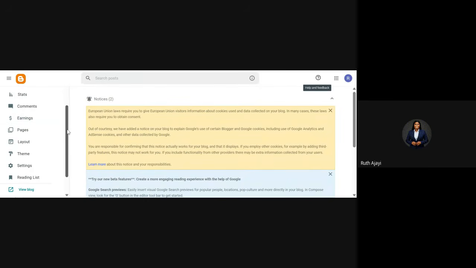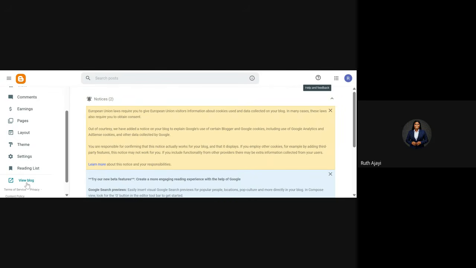Okay, now we have the pages, which is where most of the work is going to be going. We have layout. This is how your portfolio in the general aspect of things is going to be seen. Then we have the team. There are different teams that they have here that you can employ for your website, because, believe it or not, you already have a website. Then we have settings, then reading list.